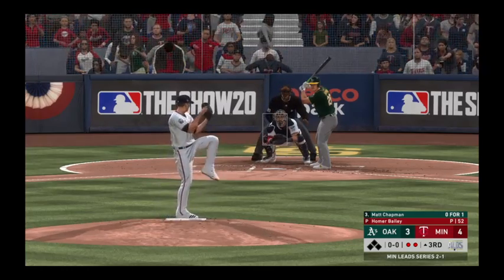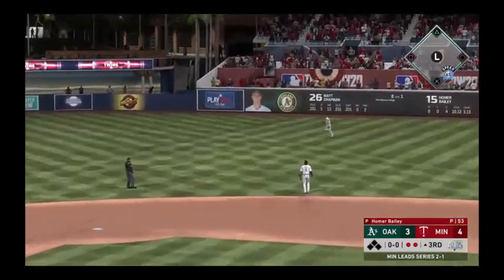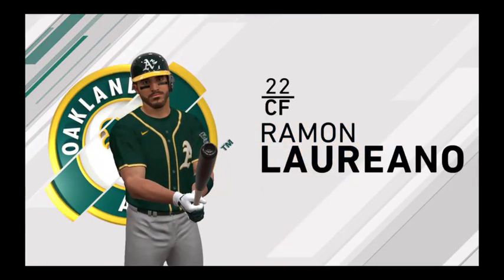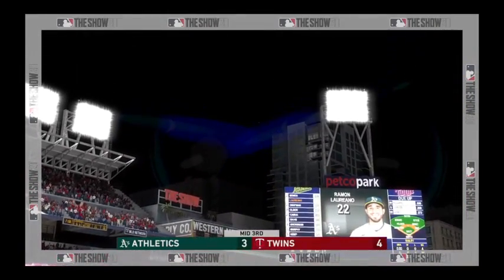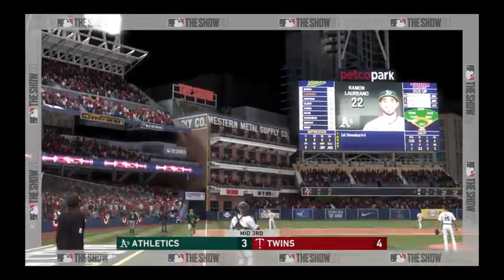So that brings up the always intense Matt Chapman. And now here's the ball hit pretty well out toward right center field. Kepler will reach out with one hand to make the catch on the move, and that ends the inning. But the A's put up a 3 spot here thanks to the 3-run home run. We played 2.5. It's the Twins 4 and the A's 3.